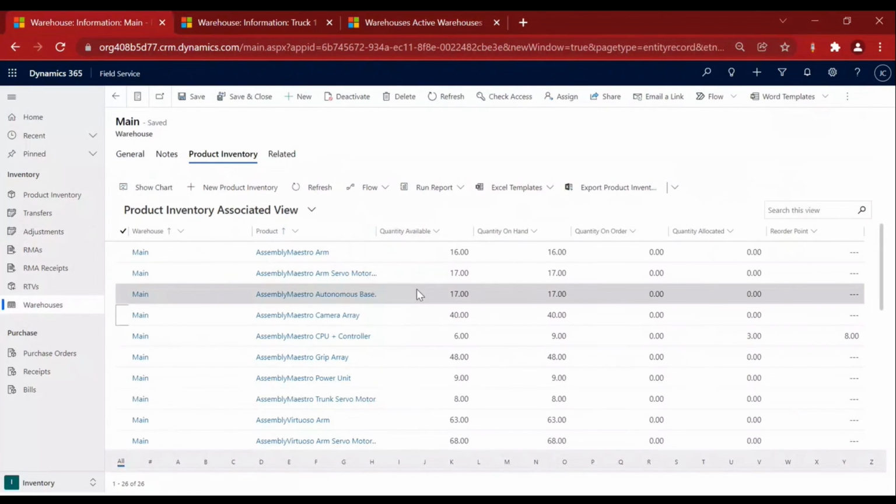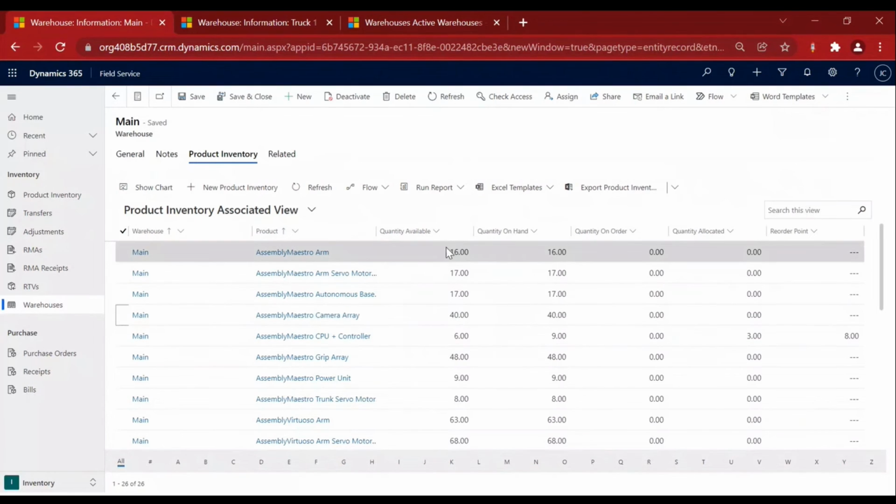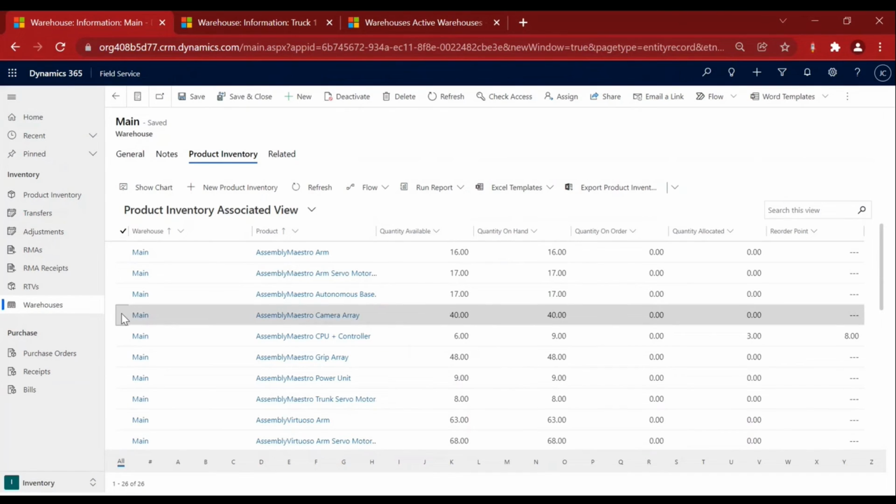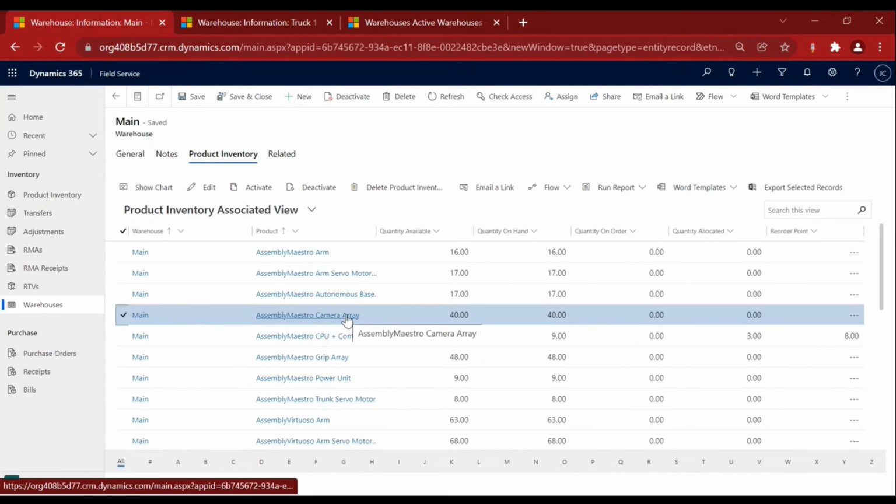Once the product quantity is about to end, you need to purchase the same products again from your vendor, so that you can maintain your warehouse in good shape. For that we will take a similar example. We are going to create one purchase order to our vendor, from where we will be buying this product.